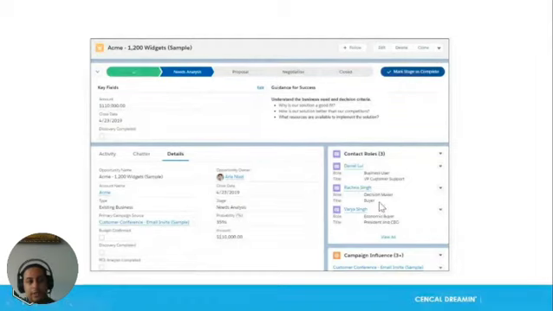I know it's a standard page, but let's imagine those components are Lightning Web Components. So what happened when we wanted to write a Lightning Web Component without Lightning Data Service?